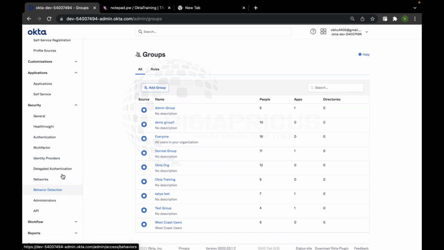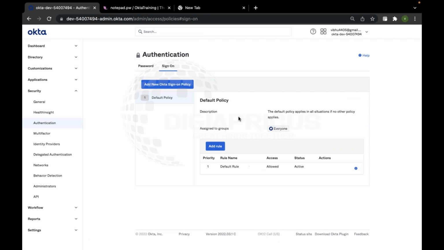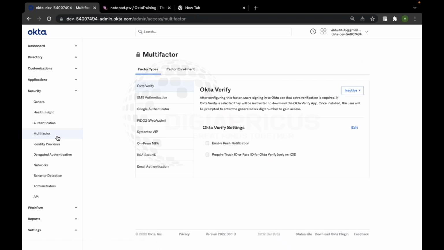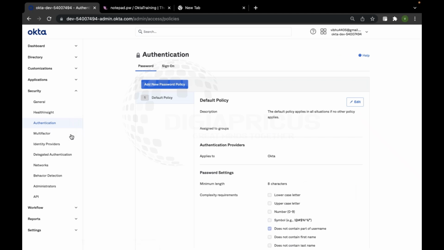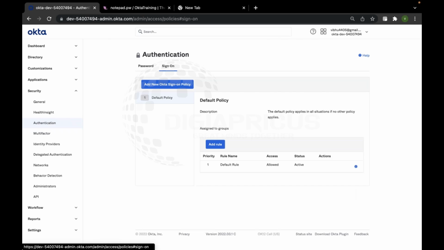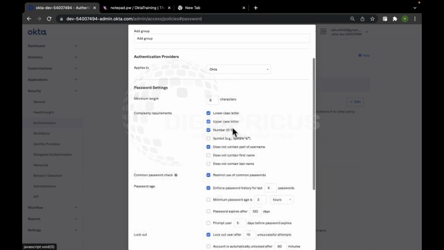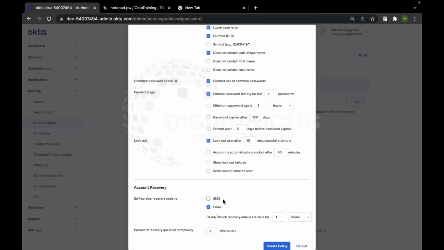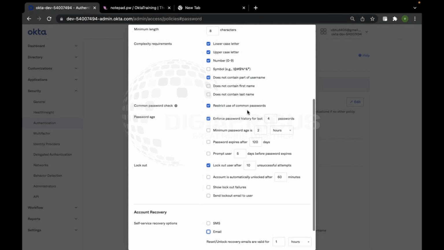If I go to authentication and add a new password policy, over here I have an option for self-service recovery SMS. If I disable it, then we cannot have self-service.